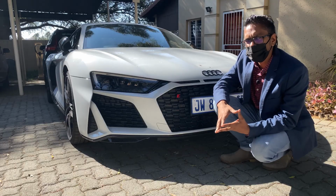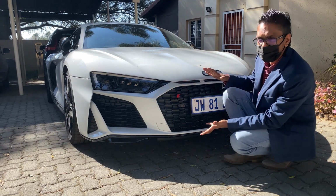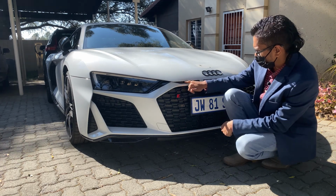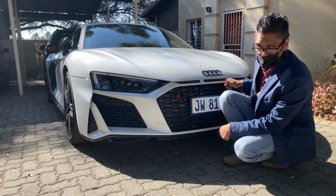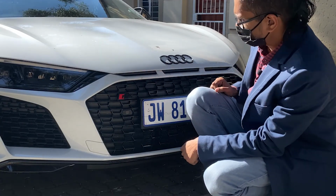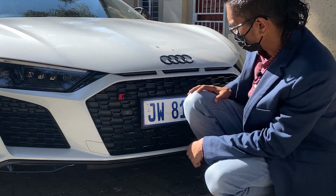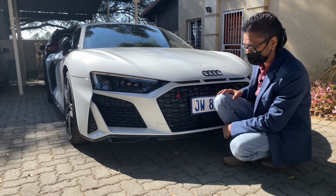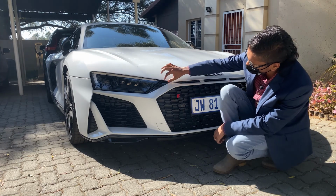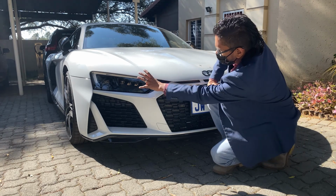So a quick look around the front of the car first. You'll notice a slightly more aggressive front end on the 2021 R8. They've given it these Quattro style intake look-alike things here. They're not functional though, but they're kind of cool, and give it that look. You'll see it on the A1 quite prominently, of all things, and on the range topper, these Quattro style homages to the old car. And then they've also added these darkened sections here at the front to offset the headlamp.